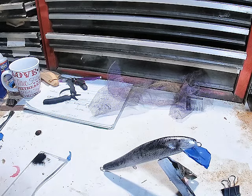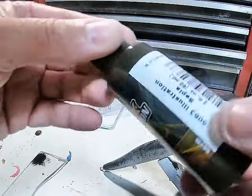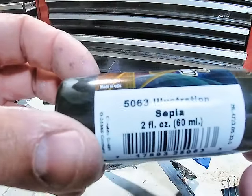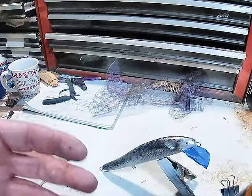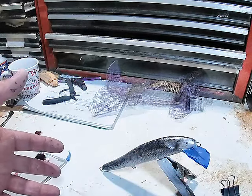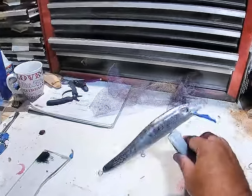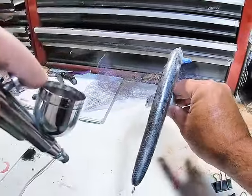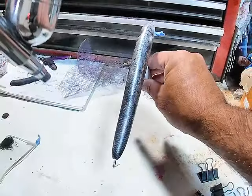And heck, I'm even still learning about using the regular Createx colors, or regular airbrush paint, for that matter. Okay, so let's try this. And let's put this down the back, and we'll let it dry. And I'm going to call the body pretty much done after that, after I do my fluorescent orange. So I'm going really light. I just want to tie this all together here. So it's just going to be right across the top here, okay?